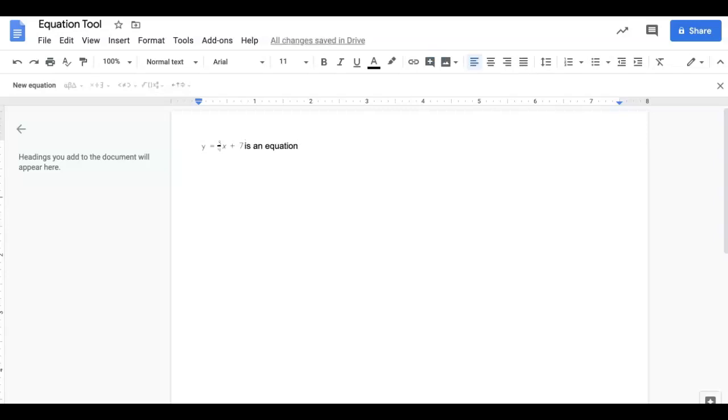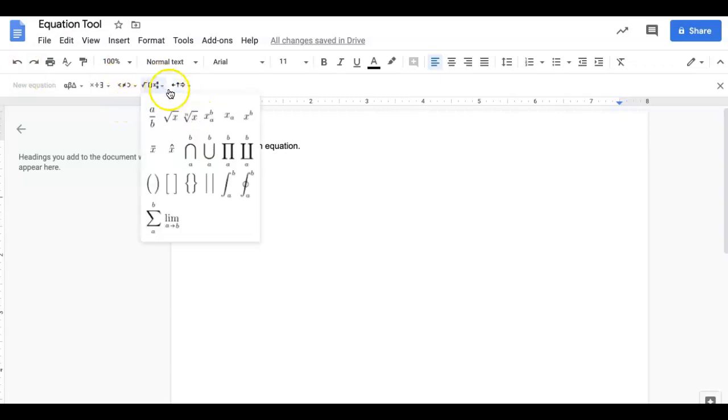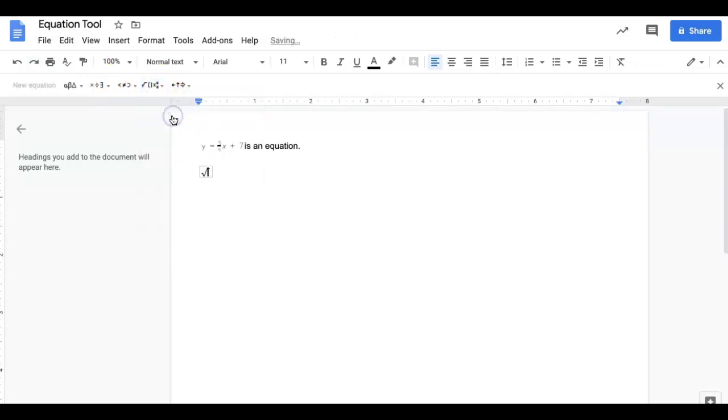Is an equation for a line. So that's what I would type in there. Once I'm done with that, maybe I need to put in another equation. So I'm just going to enter down. Then I'm going to come up here, and rather than going up to Insert, since I've already started this, I can just insert a new equation. Maybe I want to put some possible answers, or I want to use a square root. If I'm going to use a square root, I'm going to use this symbol here, and I would put in my number 25 and hit enter, and I'm done.